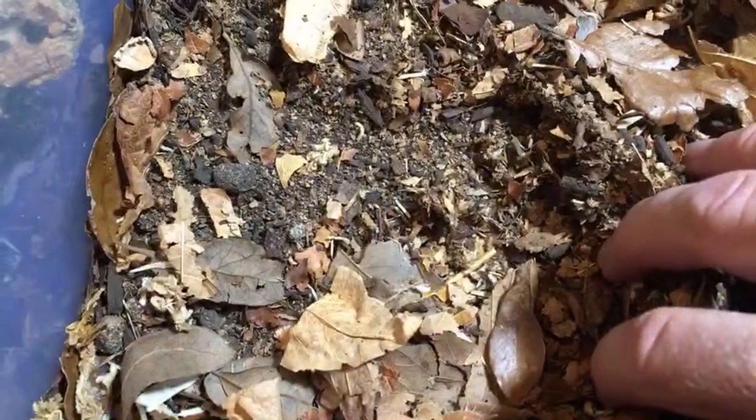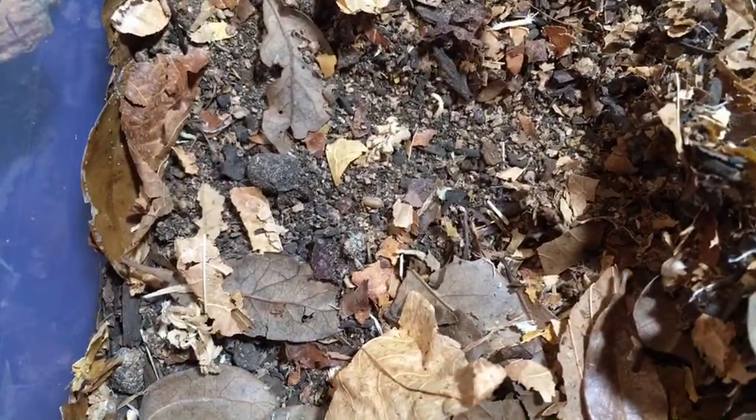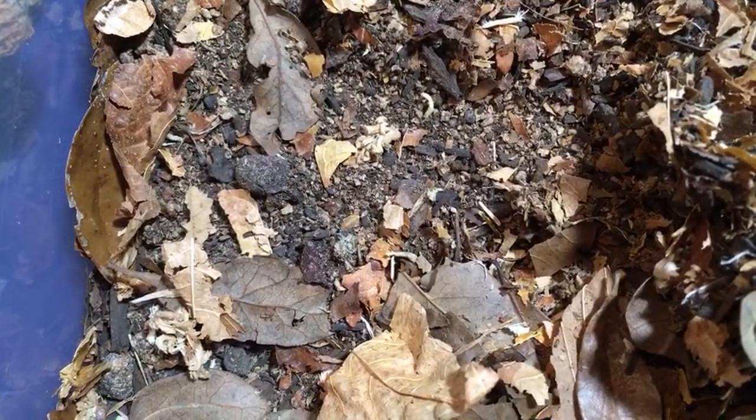I'm going to look over in this corner here just a little bit. See if there are more babies, because there were so many over there. Oh, I see some — there's some babies kicking around in there. There's one right in the middle of the screen right now, see that? And Western Washington, Greg — so you are in my former stomping grounds, that's awesome. I've still got family up there — my sister and her family are up there. I'm going to switch out isopods and get some new ones, because that was fun seeing the Porcelio magnificus. I was excited to see so many babies — I didn't expect that many.